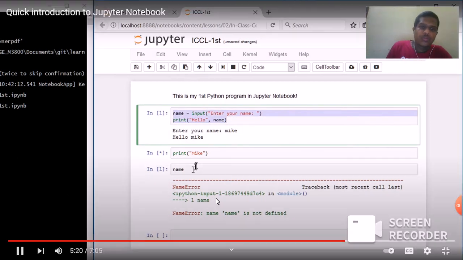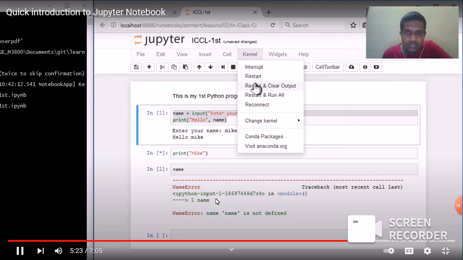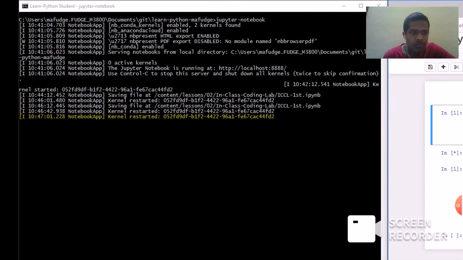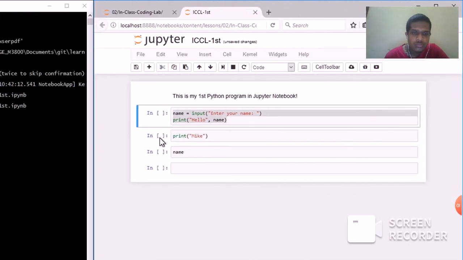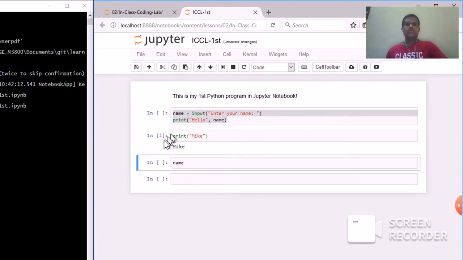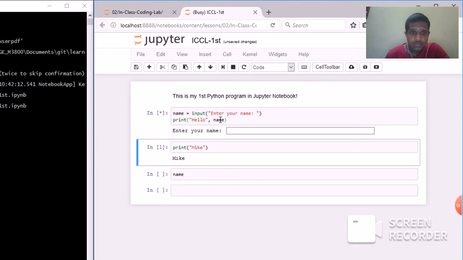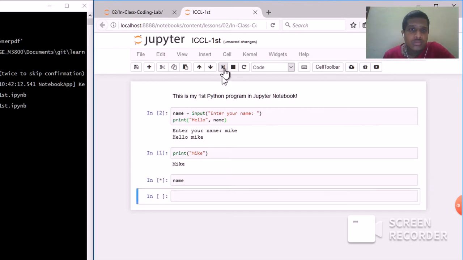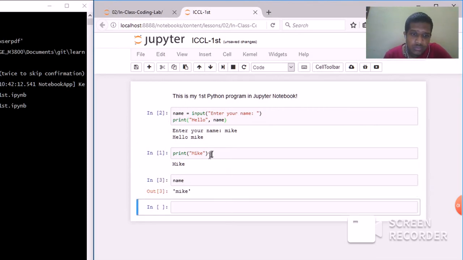So one way you can restart your kernel, if you need to do this, is if you restart and clear all output, it erases all the numbers in here, giving you an indicator that nothing has run yet. Because until you execute the code, you don't see a number there. The number says that the code has executed. So this is the first thing that's executed in this notebook, and then I go up here and run this. And then this is the next thing that's executed in the notebook. Then I go down here, and this is the third thing that's executed. Then I can go back up here, and now this is the fourth thing that's executed in the notebook.